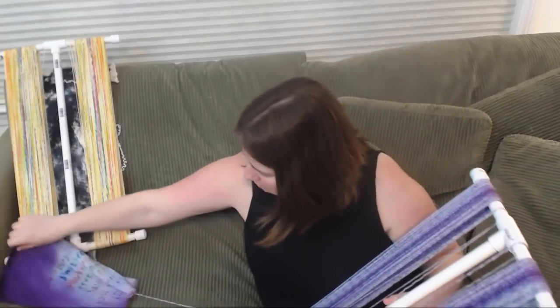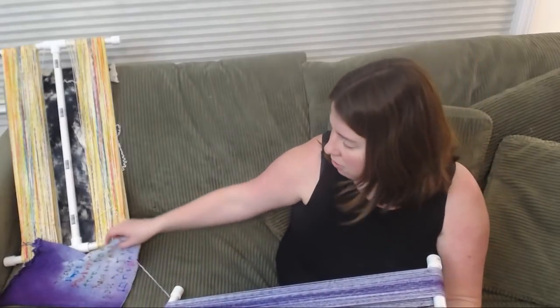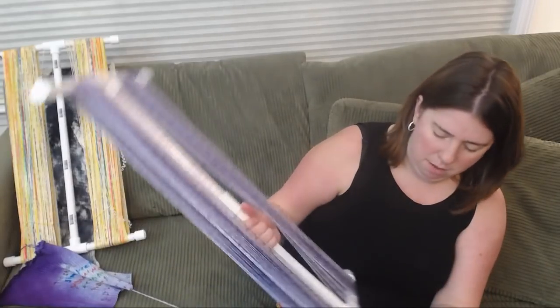So, up here go the words. But see how easy these are to unravel? Now, if you're using yarn yourself, there's no reason why you need to unravel your blank into 2 skeins. One of the nice things about sock blanks is that you could decide to knit directly from your blank. So you could do 2-at-a-time socks from a double-stranded blank, or from a single-stranded blank, you can knit whatever, your hat, your scarf, directly from the blank as you're unraveling it. So there's no reason why you need to do this. It's just, I like that.